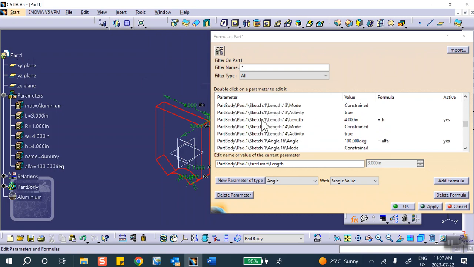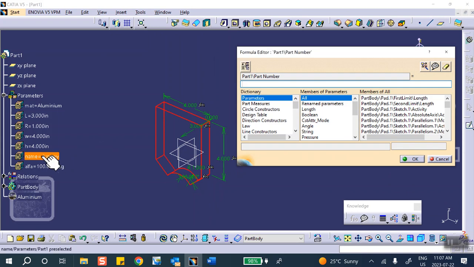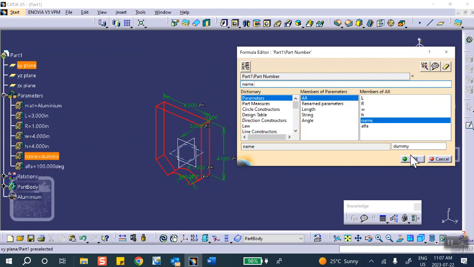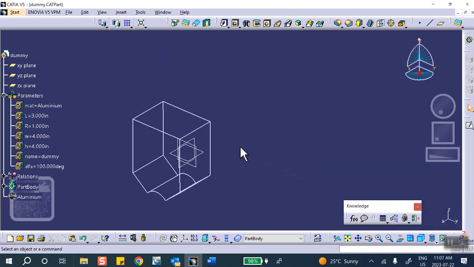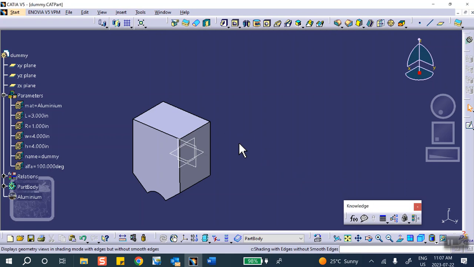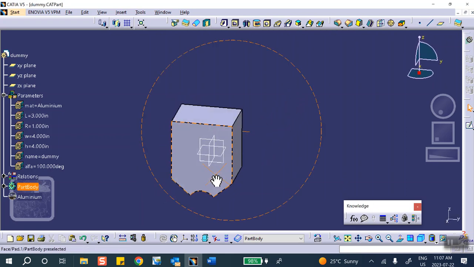Part gives you everything, okay? So there must be a part number somewhere here, right here. Part number, add a formula equal to the name, and okay, and okay. Hopefully we didn't forget anything. Let me change the rendering here back to what it was, right there. Okay, that looks good. It is nice and symmetric.